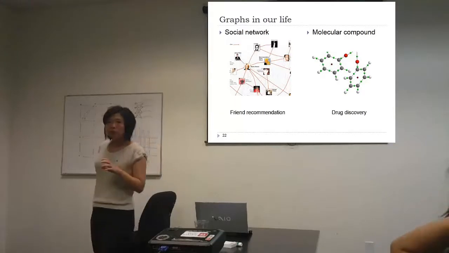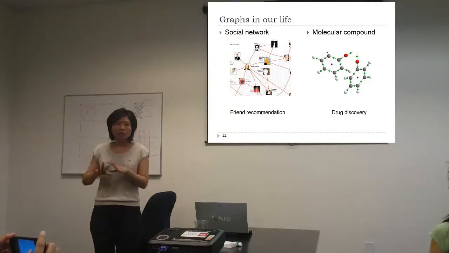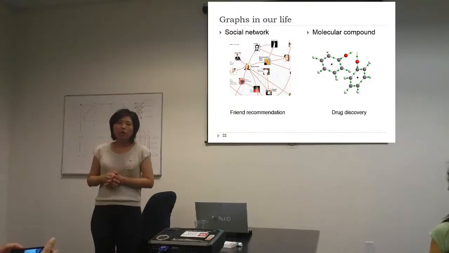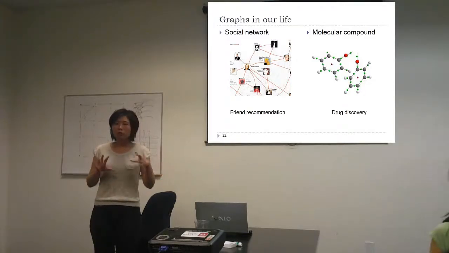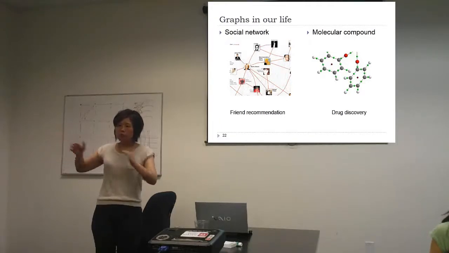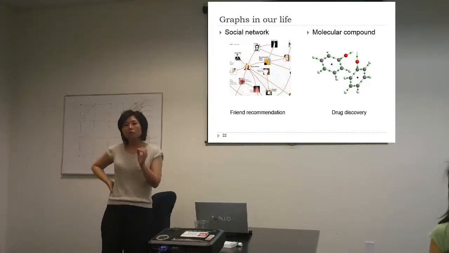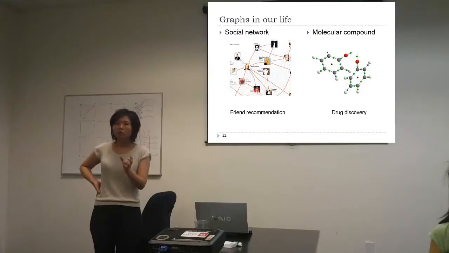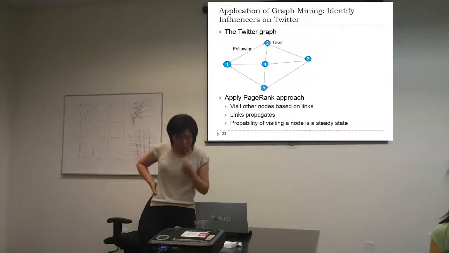Graph models are very widespread in the natural world, in our society, and in the commercial setting. From drug design to social networks, and also something like Amazon delivery, the Amazon warehouse is a network, right? If they want to send you your purchase, which warehouse should they send from? How do they reduce the shipping cost? Those are very practical problems they face. All these are graph mining problems.